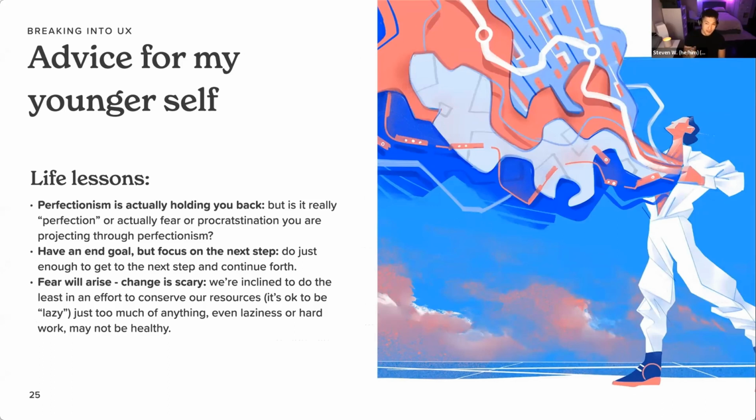We might think it's helping us, but taking a look back at my life, in situations when I've actually released perfectionism and just gone with the flow and put things together, it has brought me so much more, one, joy, but also two, just having done it. And oftentimes perfectionism is masking something deeper within, right? It's sometimes masking fear of the new space. It's sometimes masking also just not wanting to do it, right? And maybe there's a point of inquiry.